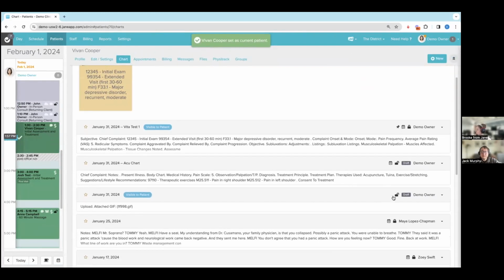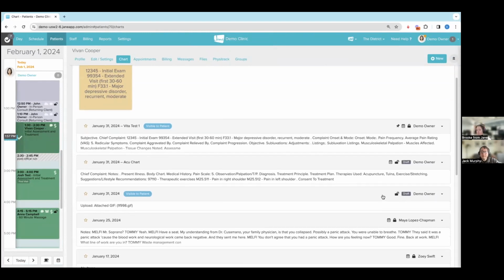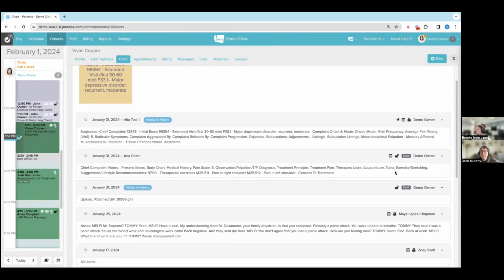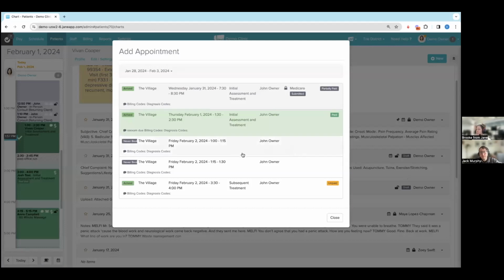Perfect. This one here. If you're having a look through the patient's chart history, I can see which ones are actually associated with an appointment if they have this calendar icon. If I hover my mouse, I can see exactly which date that's for. This one here doesn't have that icon. If you need to link it to an appointment, select the arrow here, and if you're the author of the chart, you are going to be able to add the appointment it was for.